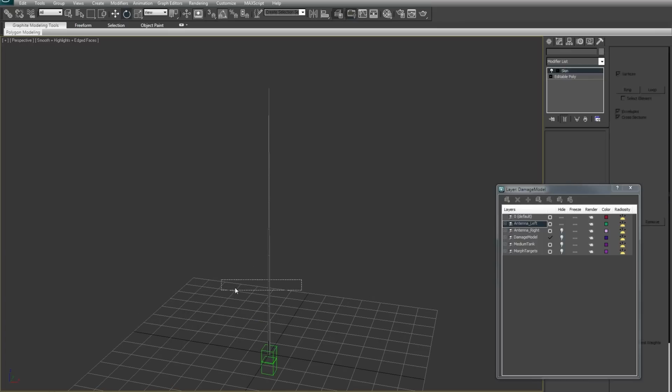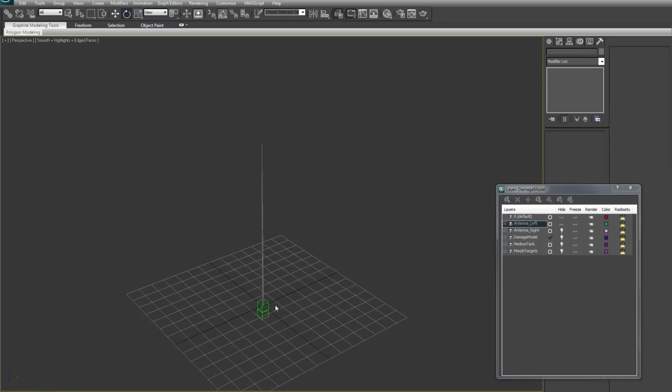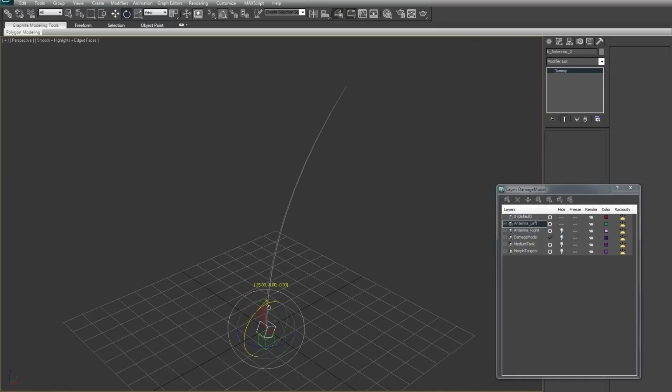The skin weighting is almost like a gradient. On the bottom, it's more weighted to the parent bone, and on the top, it's more weighted to the child bone. What ends up happening is that it rotates based off of momentum, the child bone, at least. So that's how that's set up. We don't really need to worry about the antenna system. We're not going to be going over it.